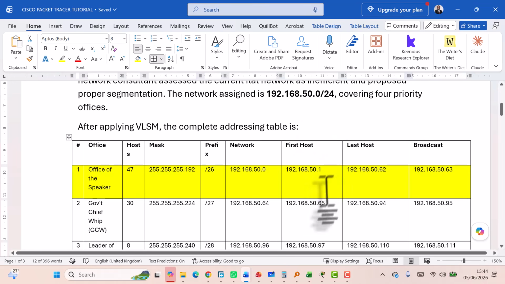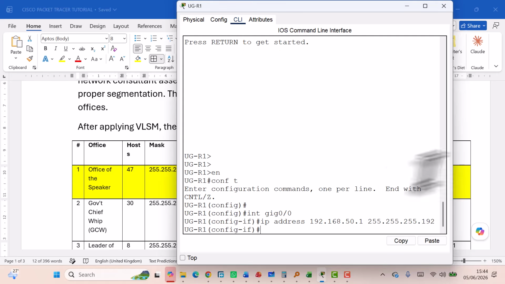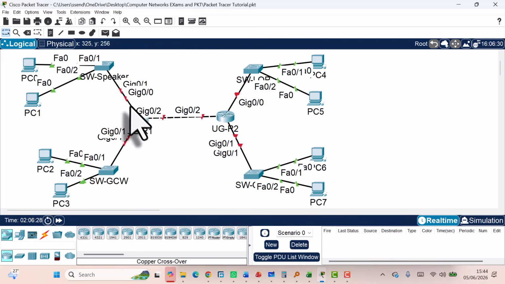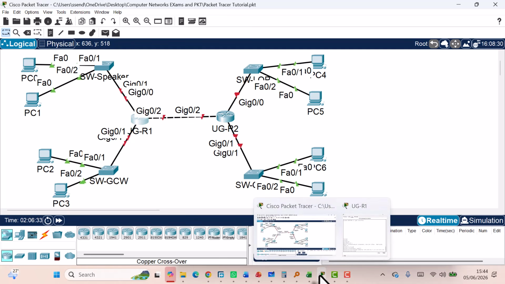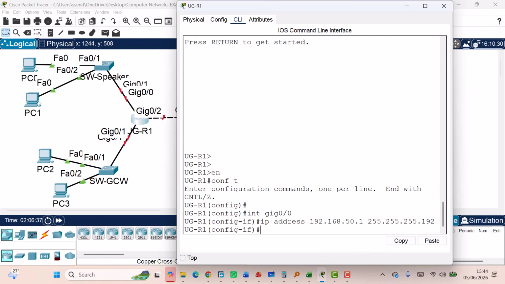So I will come back to my Packet Tracer file, and I have put in the default gateway for that one, and then I'll hit enter. But you realize on my topology, it is still showing a red arrow. Why is it showing a red arrow? Because the port status is down. So I can come back here and use the no shut command to ensure that it is up.